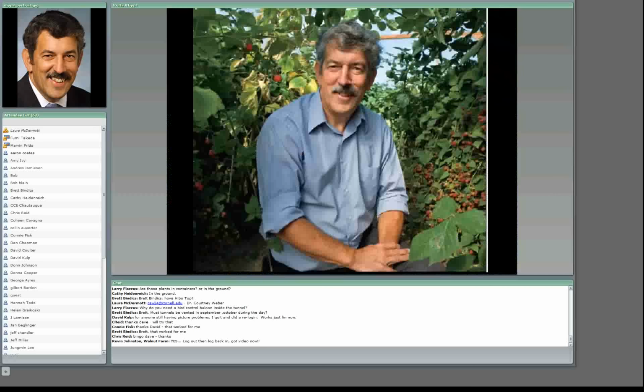And here's a picture. This appeared in our college newsletter. They did a little feature article on high tunnels, and you can just see in the background the amount of blackberries that are produced in these high tunnels. It's really remarkable.